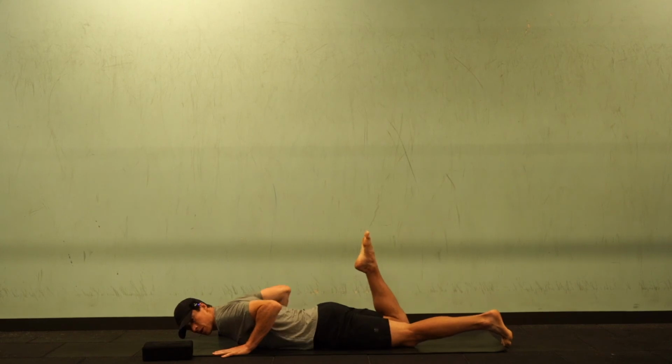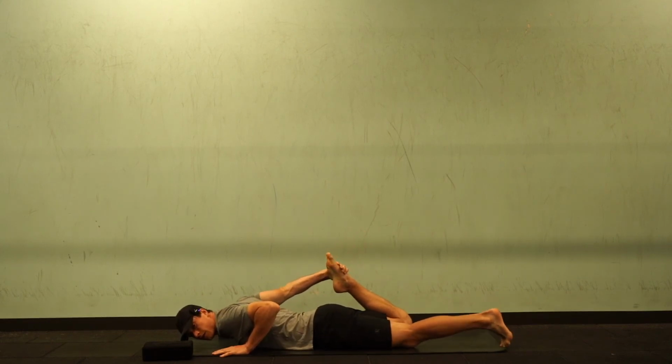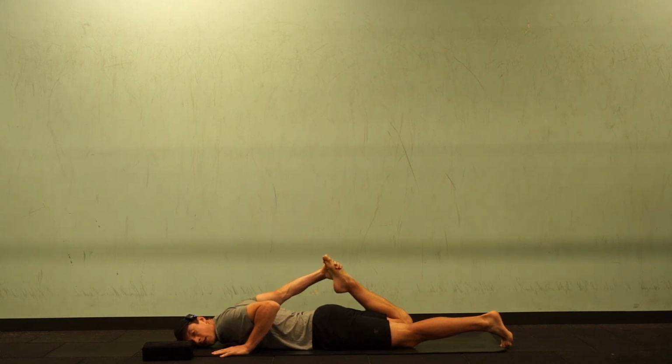From your stomach, we're just gonna do quad pulls, but what I want you to think about more so than going into the quad, definitely stretch the quad here, but try and play with adding a little bit more tension to create the stretch in the front of your ankle as well. So as we go into this deep plantar flexion, let it go as far as you can here, and then give yourself 30 seconds of nice, easy, calm, relaxing breaths as you work into it.